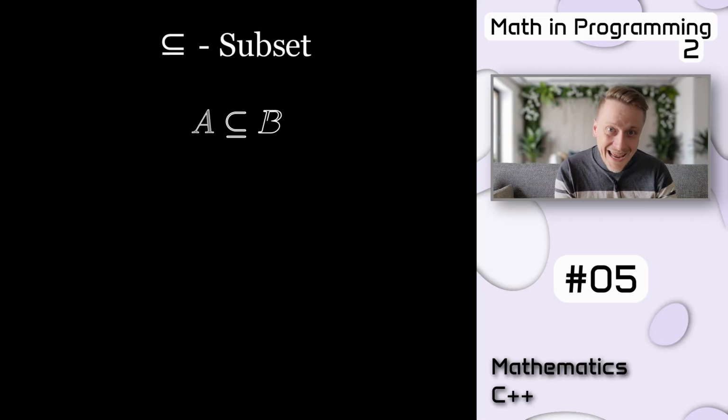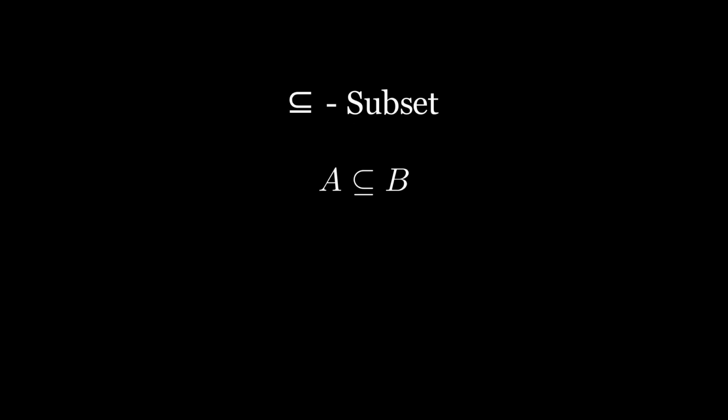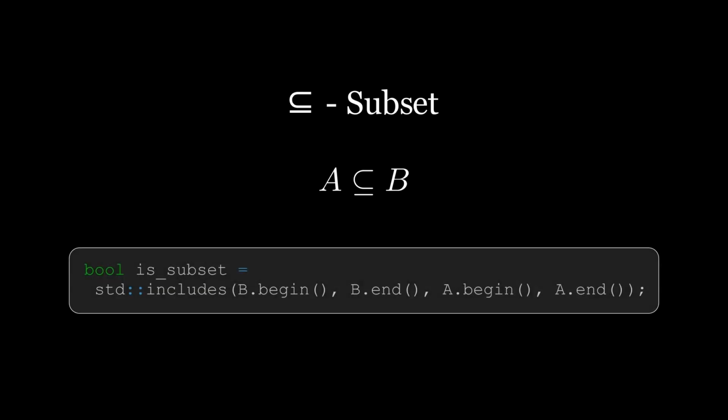Subset, written as A ⊆ B, means every element of A is also in B. In C++, the function std::includes checks this for sorted containers. You might notice that I mentioned sorted several times already. In programming, we actually really prefer sorted containers when it makes sense. So much so that before performing an operation, sorting might be the very first step. Subset checks are essential, for instance, in permission systems. To grant access to a restricted resource, the system might verify that all groups the user belongs to are a subset of all allowed groups for that resource.